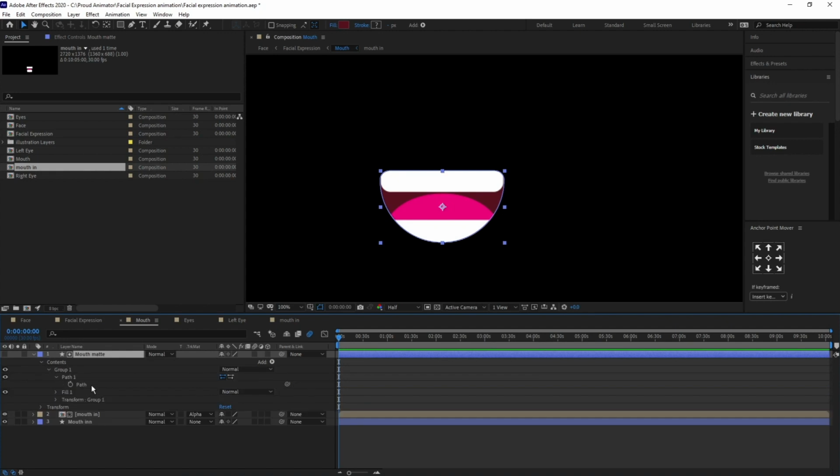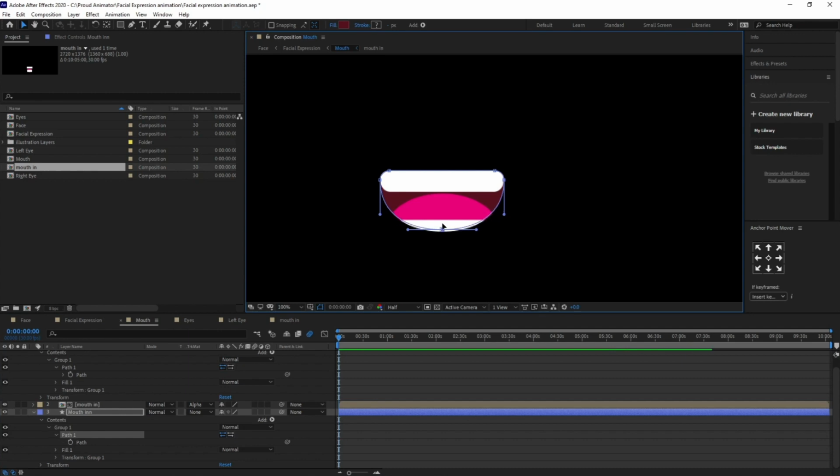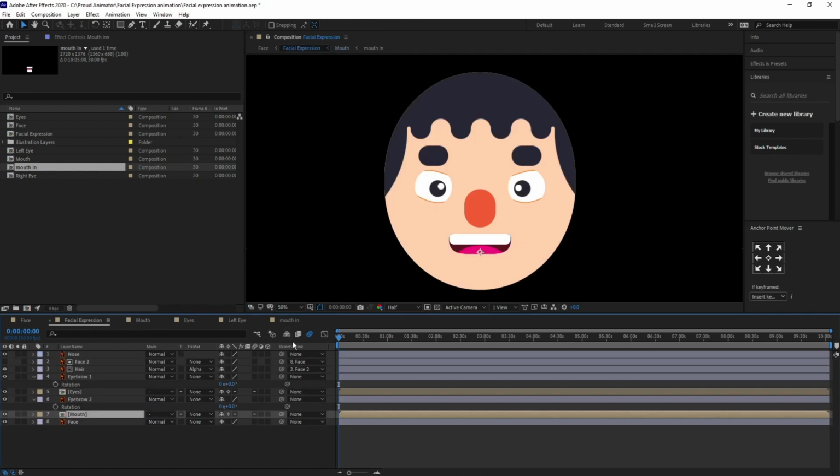We are going to simply open up the path property of this mouth track mat and simply link it up with this mouth. So whenever I change the path of this layer, the path of this particular shape layer will follow and do exactly the same thing. So we can use it for changing the position of mouths.